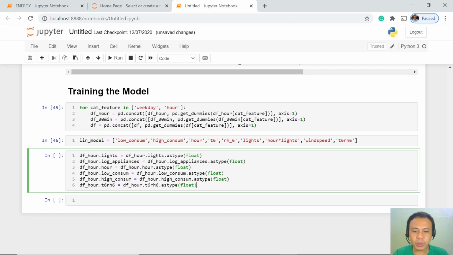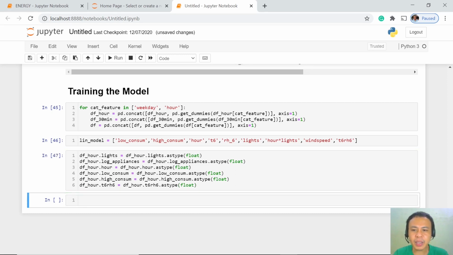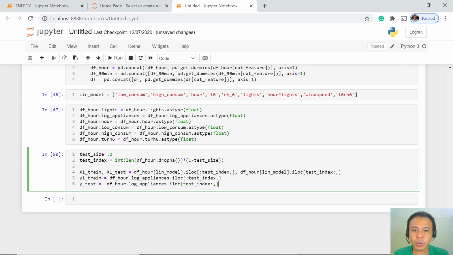And what we will do is now we are ready to go to the training and testing sets. So of course the standard size for the test set is 20% of our data set. And of course for our train set, it would be 80%. So let's run this so that we could proceed to our next step. Okay, so we have already created our test set and our train set.